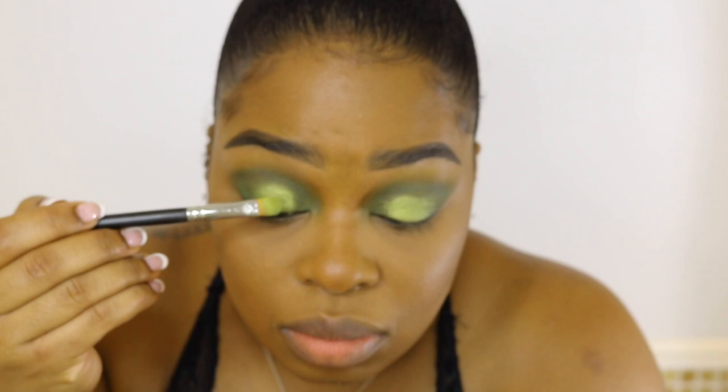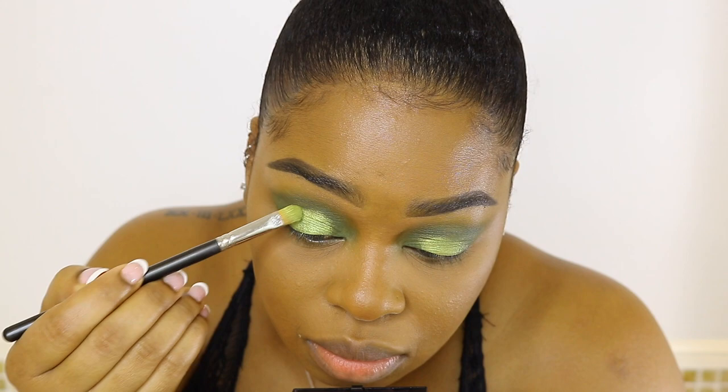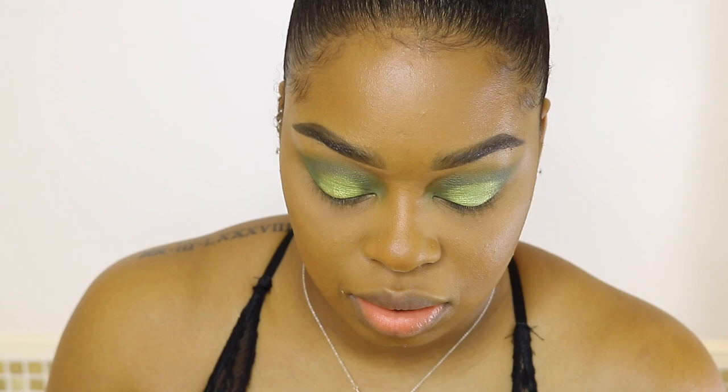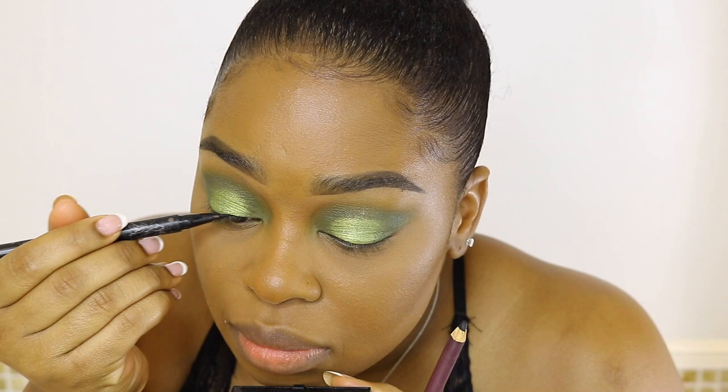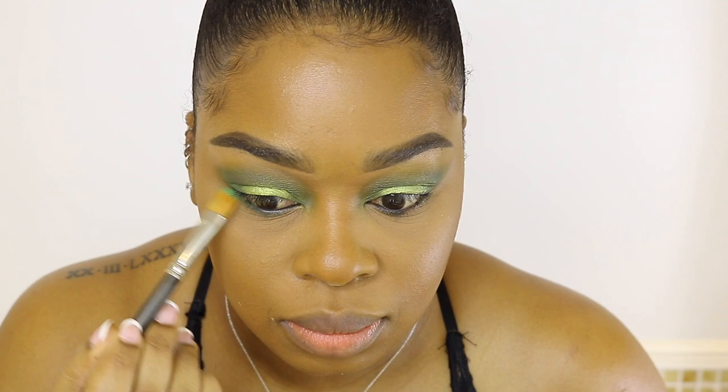So I moved on to a pigment. This one here is Golden Olive. I decided to use this golden color because the Lucky Green just wasn't popping enough, but when I applied this on top it was perfect. So I used the Kat Von D liquid eyeliner to lightly line my upper lid for lashes. Then I took Feline Pencil from MAC and lined my waterline. I'm just using the same two eyeshadows — Kelly and Bottle Green — to smoke out my bottom lash line.